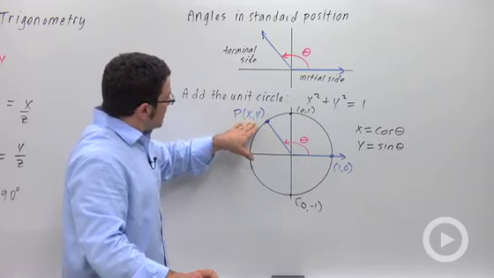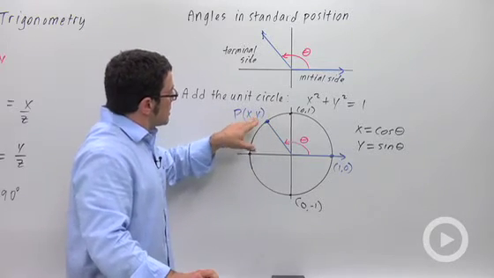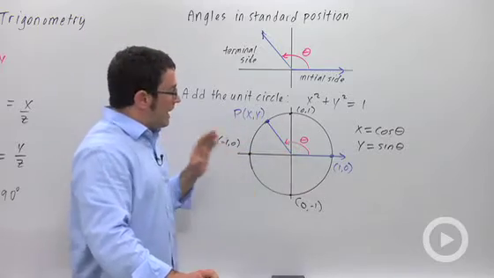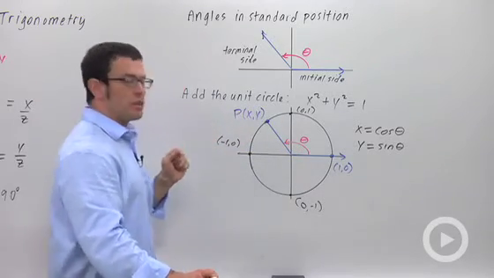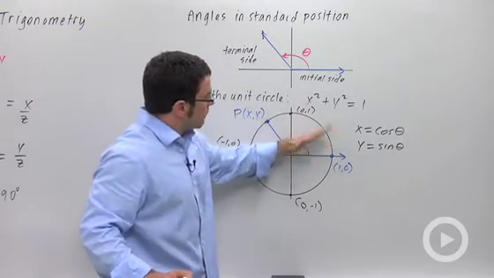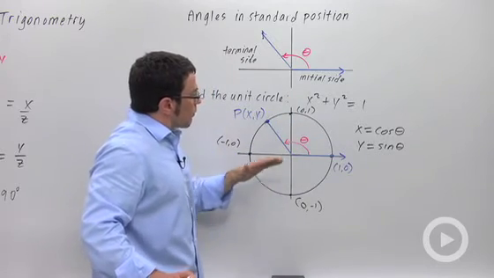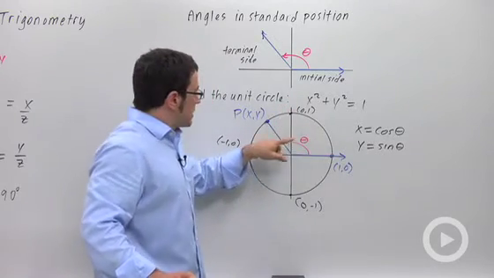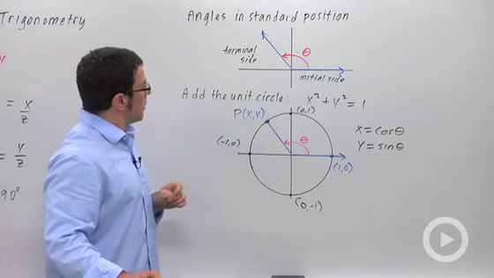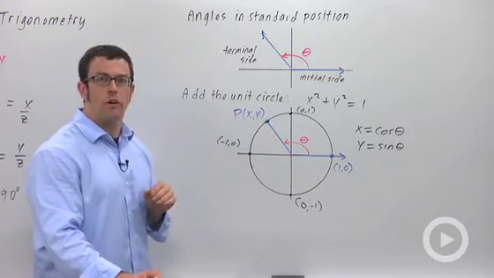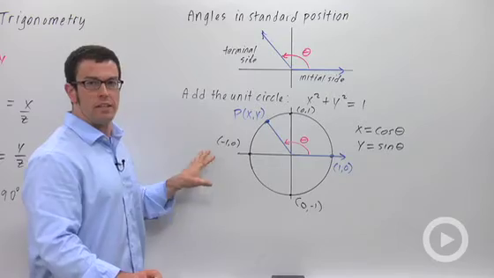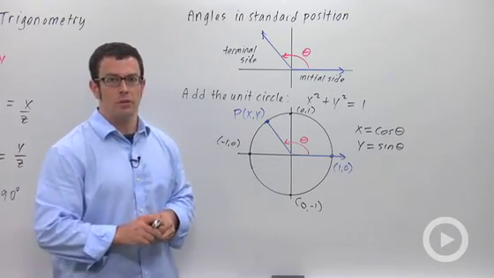But this idea here will allow us to measure sine and cosine for any angle at all. It'll work for the acute angles when theta is in the first quadrant here. It'll work for 0 degrees, 90 degrees, and any other angle. So this is the power of the unit circle definitions, is that they work for all angles. And we'll be using these for the rest of the trigonometry course.